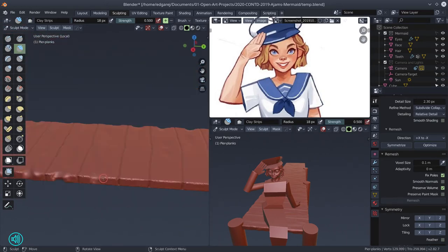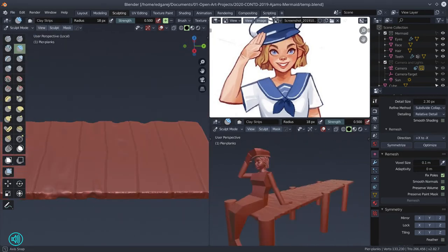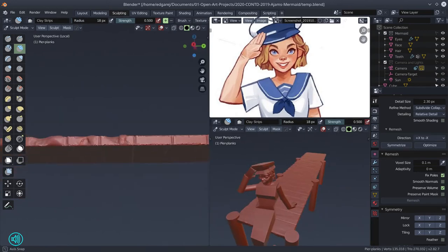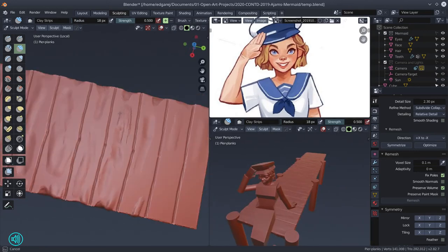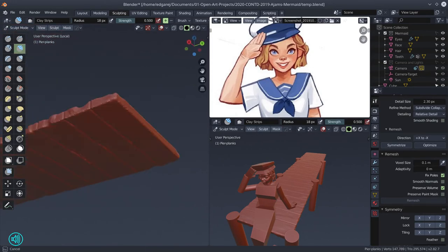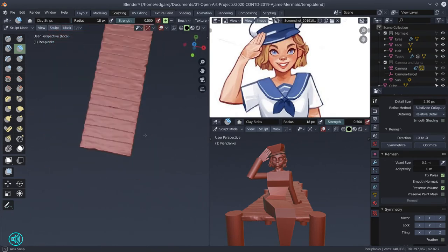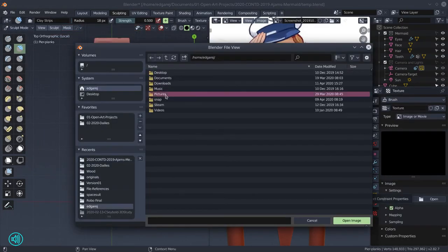So yeah, it was a fairly easy thing to sculpt. And then whatever I did on the pier, I did the same thing on the post as well. And then after that, I think I worked some more on the face. I'm not sure. I think I might have started working on the hat.